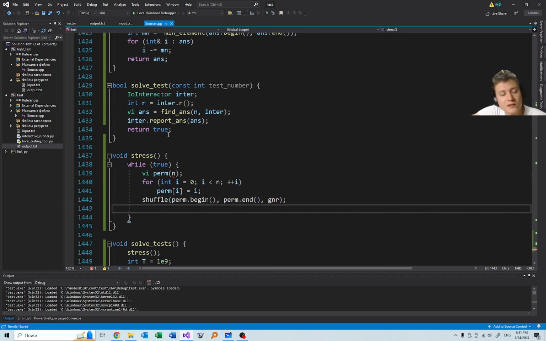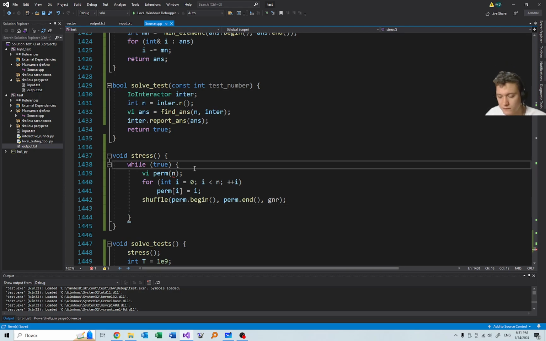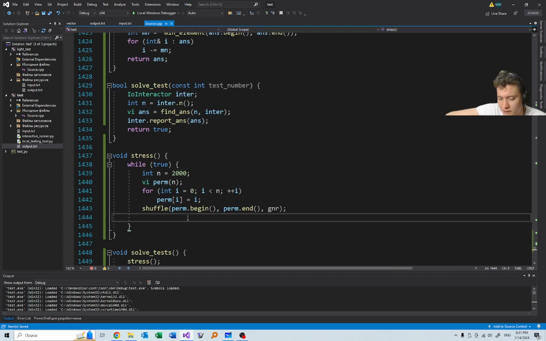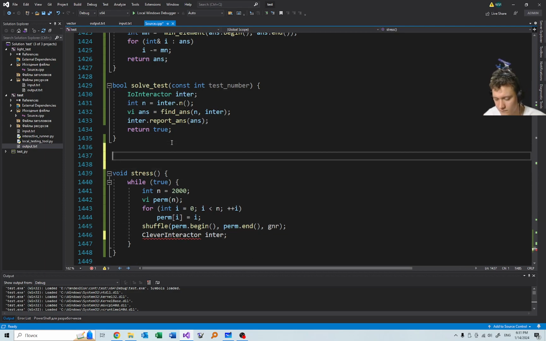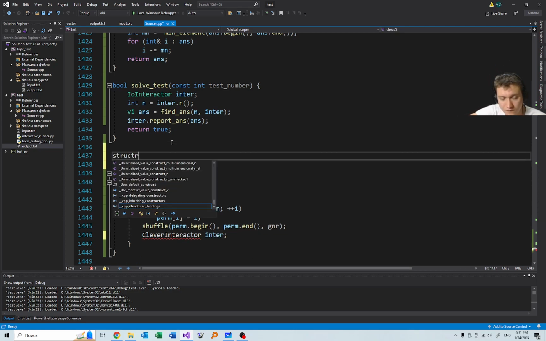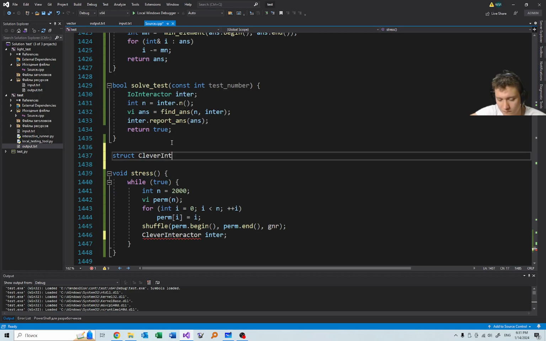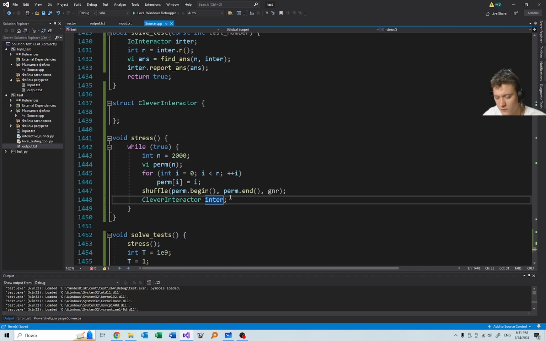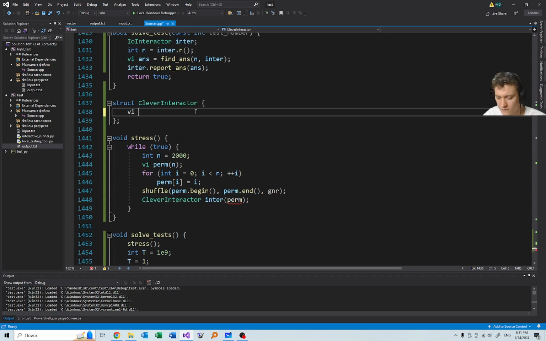Okay, let's assume that it created some permutation. Then let's create a clever interactor on this permutation.